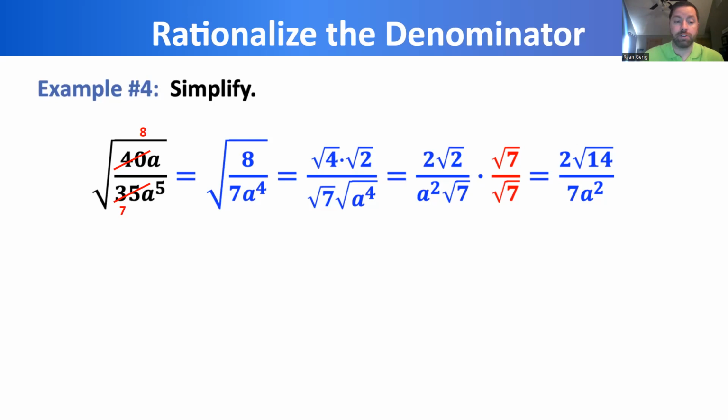Okay. And so you just saw a bunch of examples of how to rationalize the denominator. Not all are as tricky as this one, but when you rationalize the denominator, they all have this step that you're seeing right here in red. Okay, so that's what we're working on with this lesson.